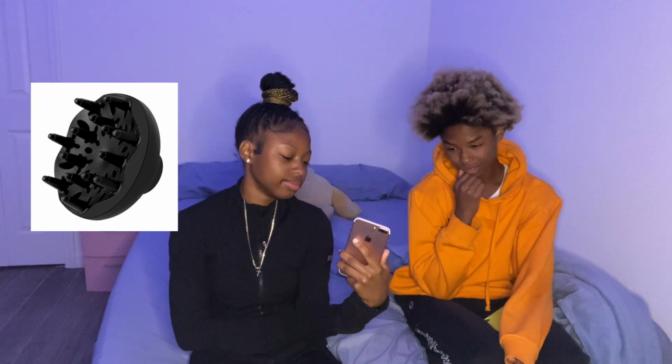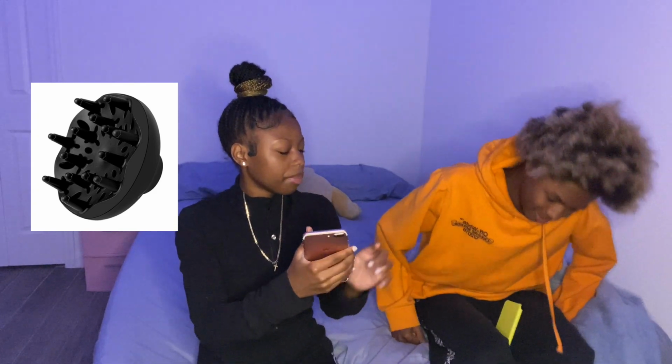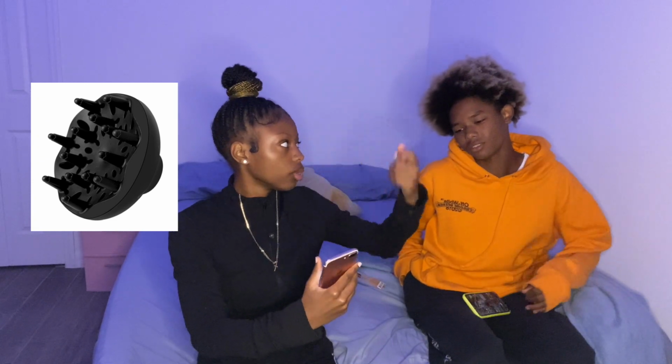I don't know. Take a look at this. Bro, what is that? I know, but I don't know. That's for your hair? That's like to itch it. But it's basically what they put on a bow tie. It's like similar to the comb. The comb would have been too obvious, but you know the comb that you put on the bow tie, yeah?